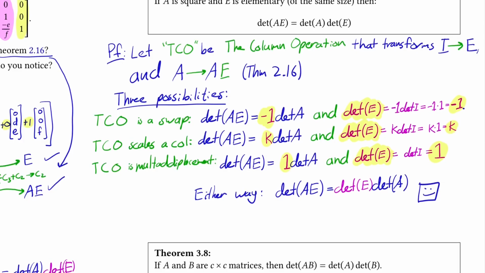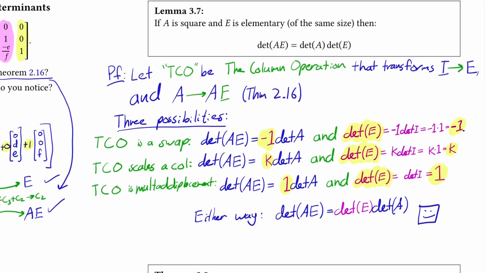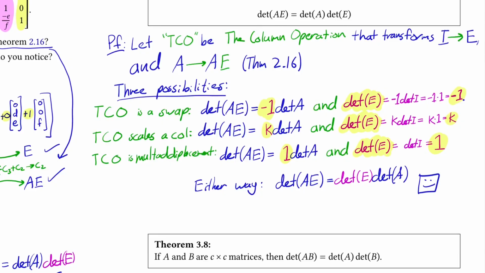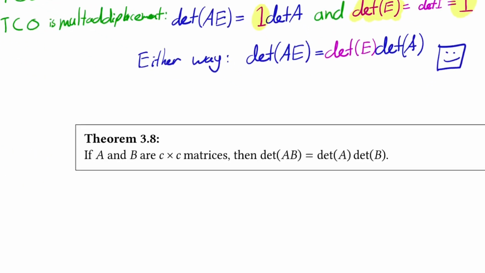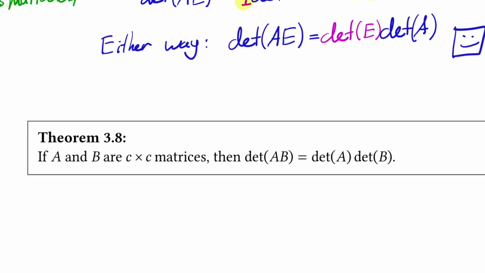So yeah, this result might feel, I don't know, maybe a little unsatisfying. This proof feels like there's not really much going on maybe, but it points out something we're going to need for the proof of the next theorem, 3.8, which is actually pretty deep. It's nice and simple and elegant, but it hides a lot of complexity. It almost feels kind of magical because the columns of AB are linear combinations of the columns of A using the entries in B as weights.